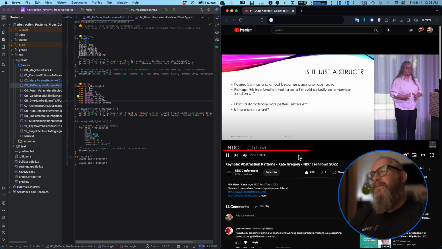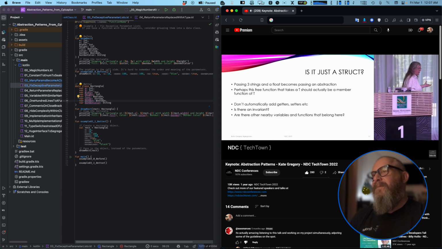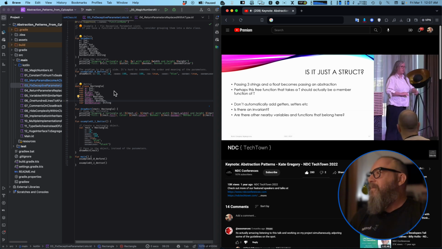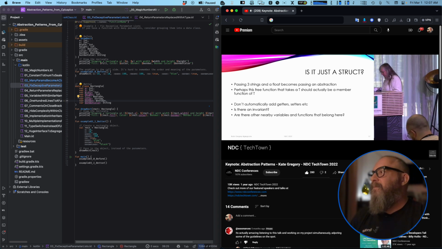Don't run off and do design. It is a good idea to look around. I mentioned that this free function taking a T might be a member function of the new T class. It's also possible there are some other local variables that belong in that class, and some other functions that take this new type that should be member functions of it. That's fine. Consider that possibility.